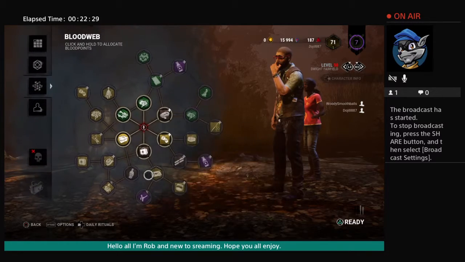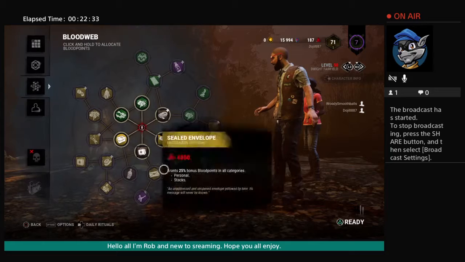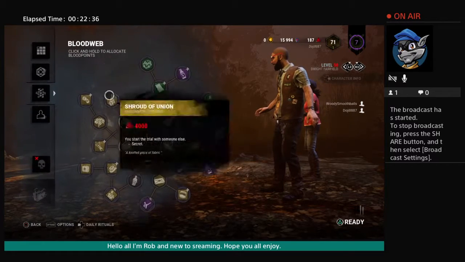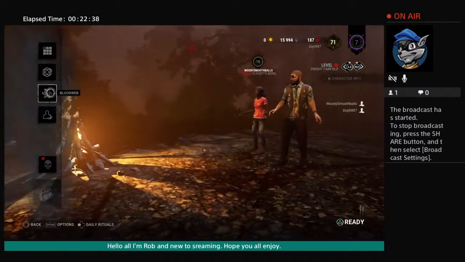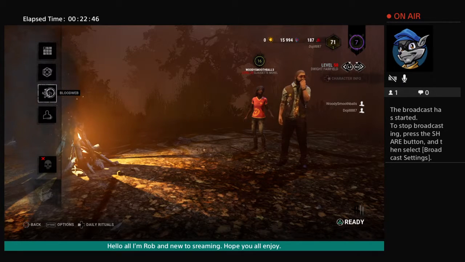If you get that far along to where you've done it, you'll just have items, add-ons, offerings, all that kind of stuff. That's your goal, is to get every perk available for every character so that you can run whatever you want. And the same goes with the killers too. They have different perks on their side.